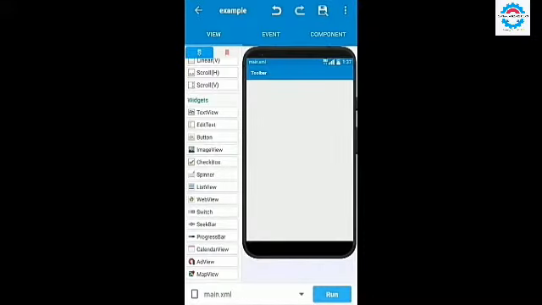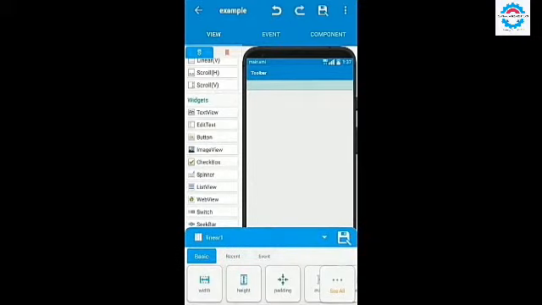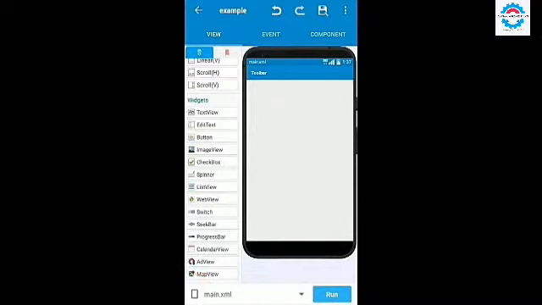And let us go for the main page, and the arrow marks which are present above are used to go back a step. Priorly I have taken a layout and kept here, and if I want to remove, I will remove like this, keeping in dustbin. And if you want to get it back, you can press this back arrow mark and you will get this one. Or forward means you will redo that step which was last undone.